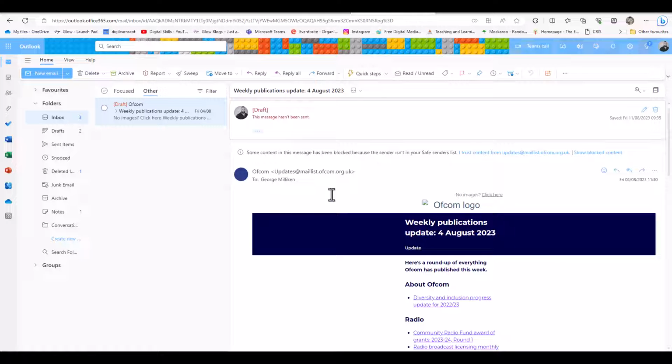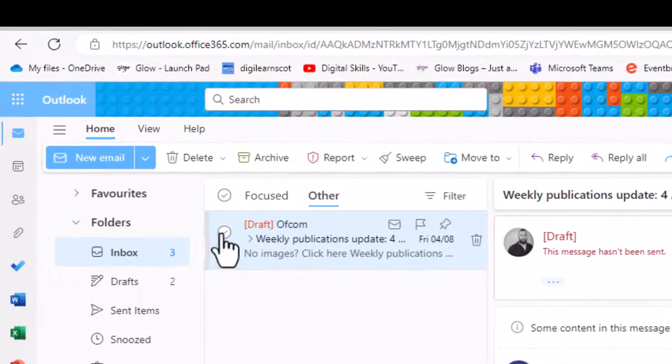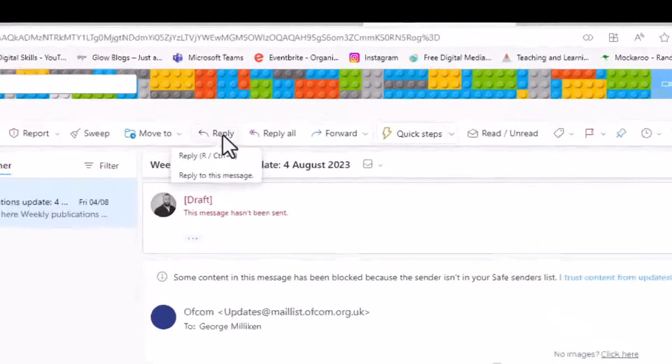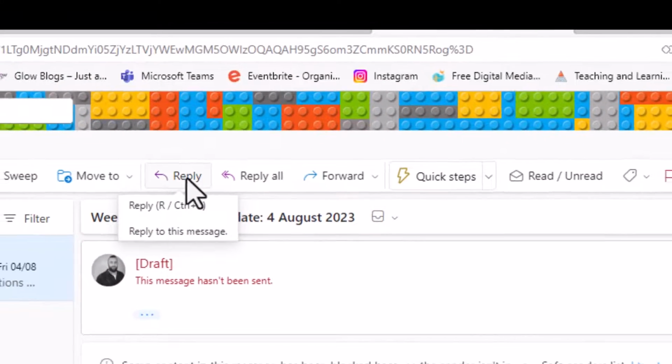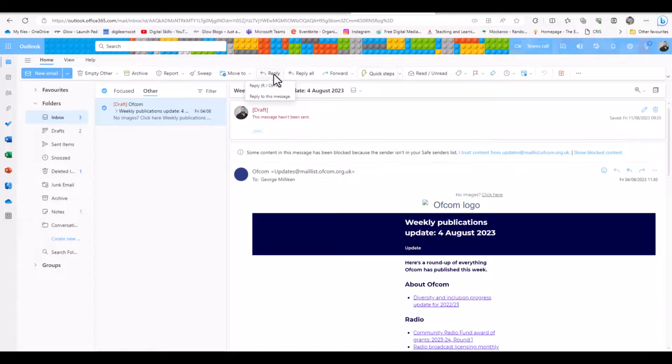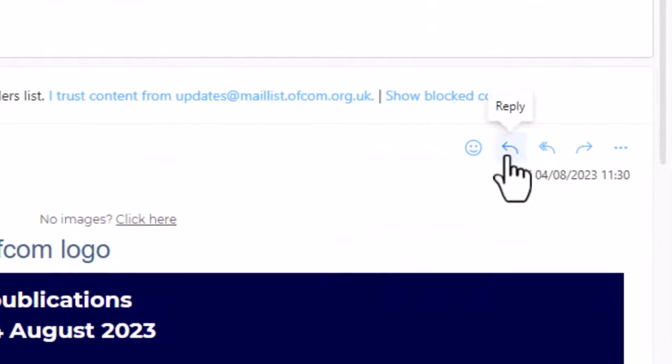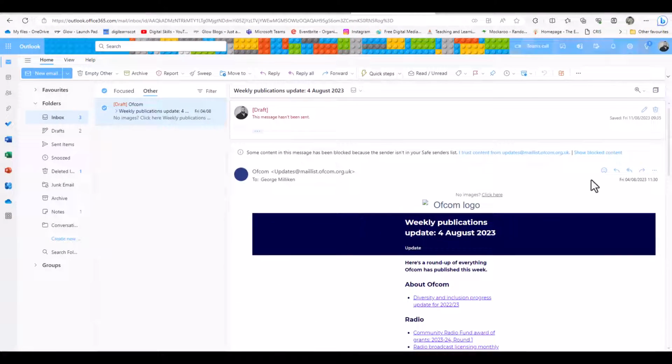In order to respond to an email, the two main options that we'll cover in this part are either to reply or to send a new message. So if someone has already sent me a message, I can select that message here, use the reply button at the top of the bar, at the top menu, but you'll see I also have a reply option in the message as well.